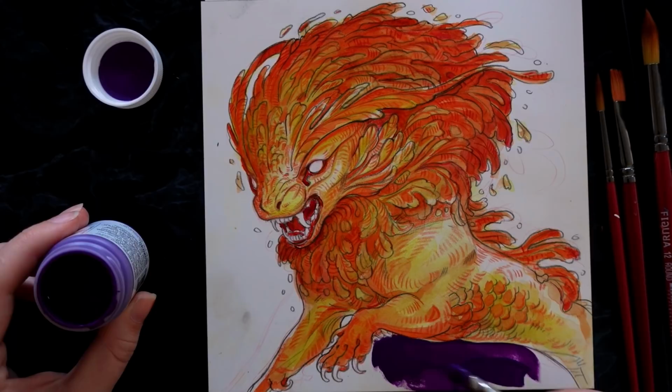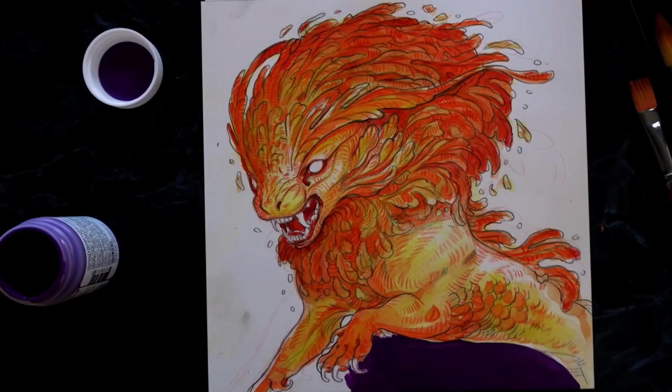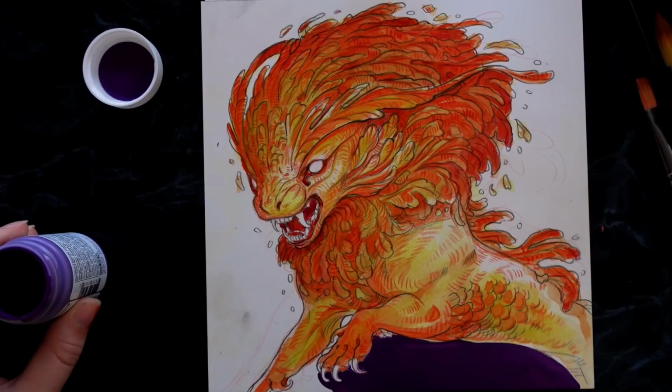This is nerve-wracking. Okay, this brush is good. I'm a bit afraid of this area. Wait, I have an idea. This one, maybe? Okay, that's it. I have a lot more control with that. Okay.